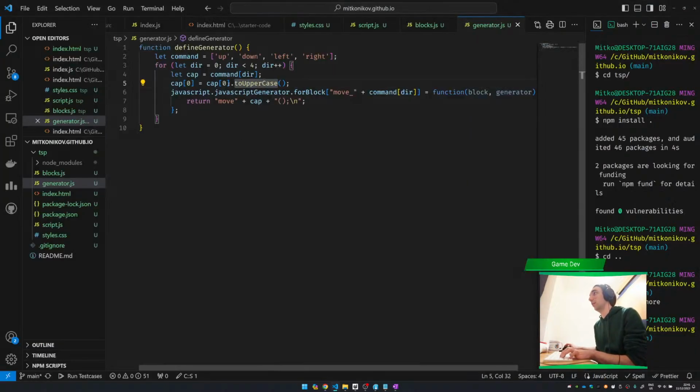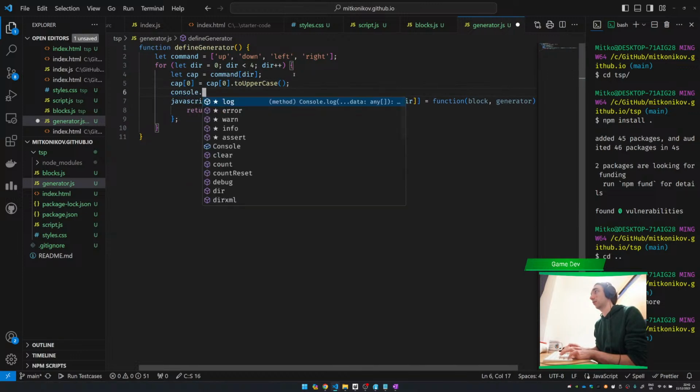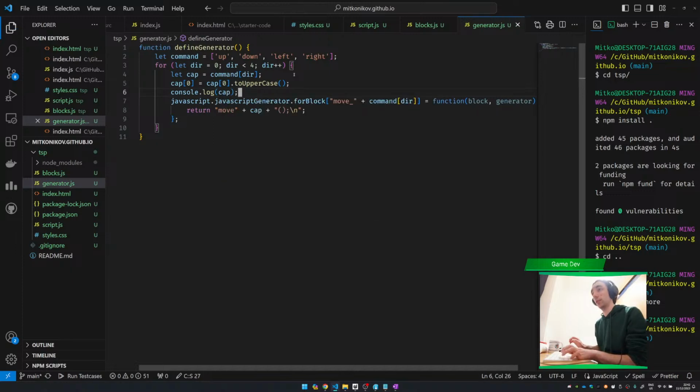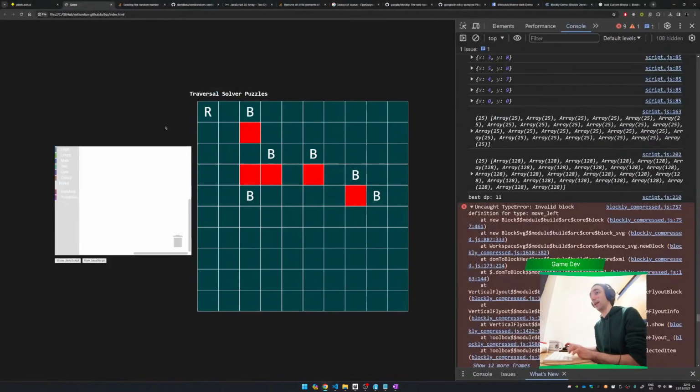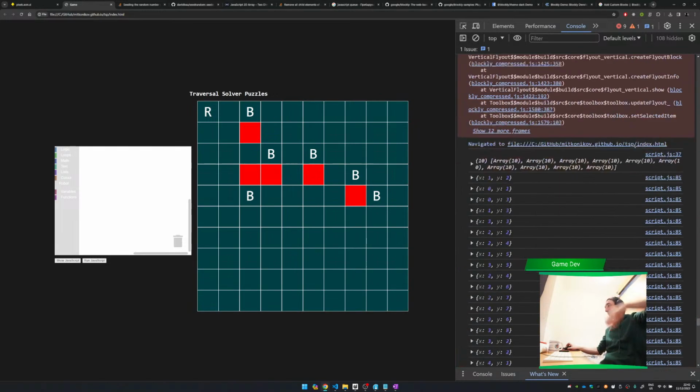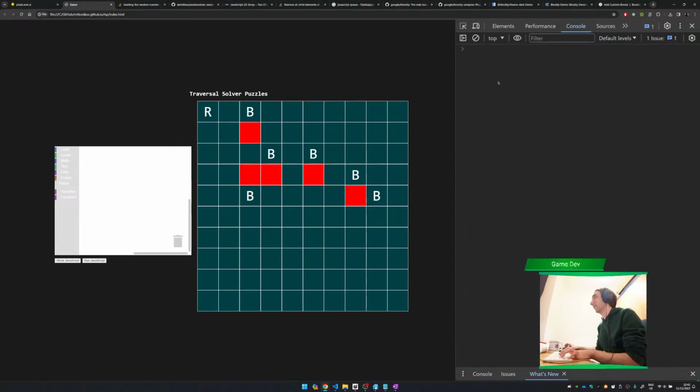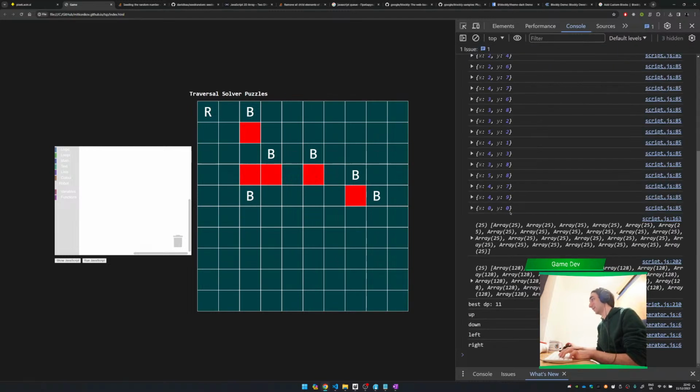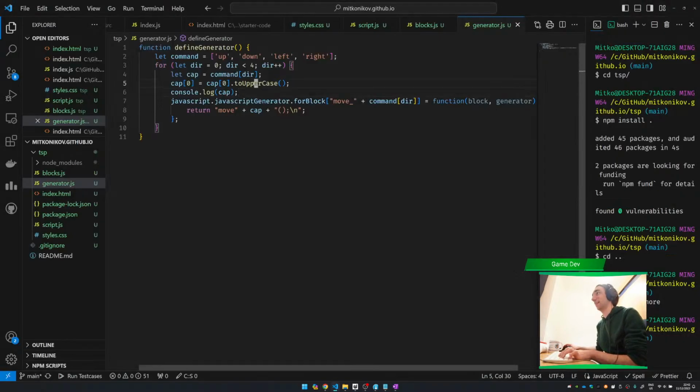let's see, to uppercase, where is this command? Console log. Yeah, good night. I know that you will take them down, so it's no problem there.